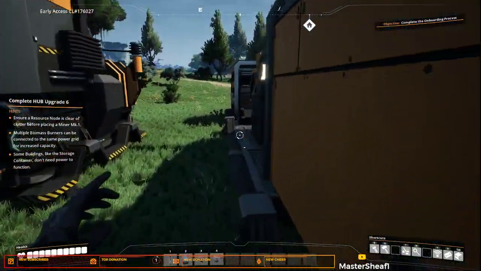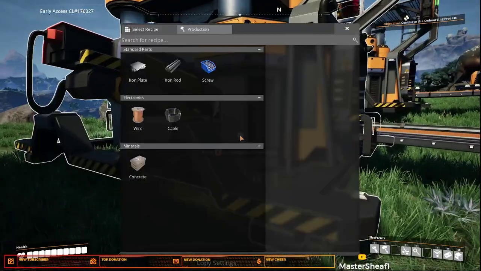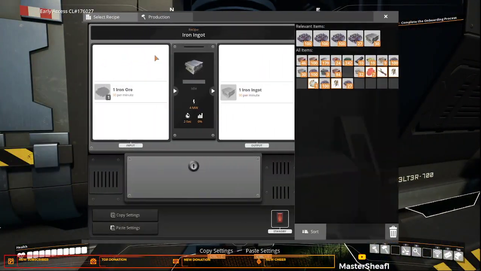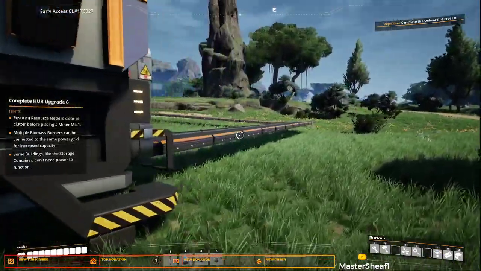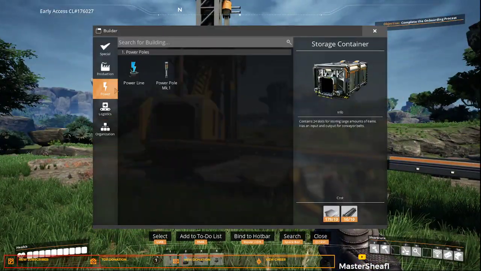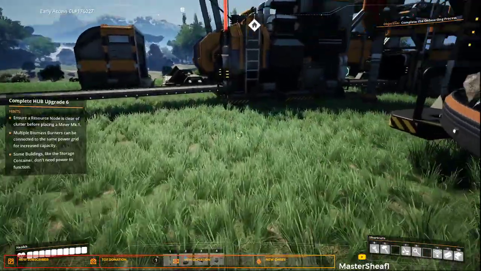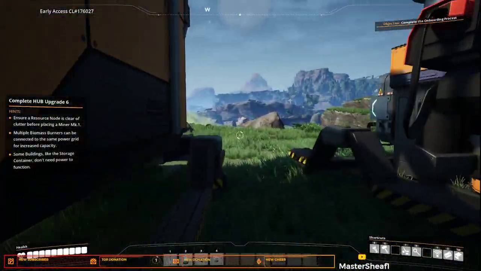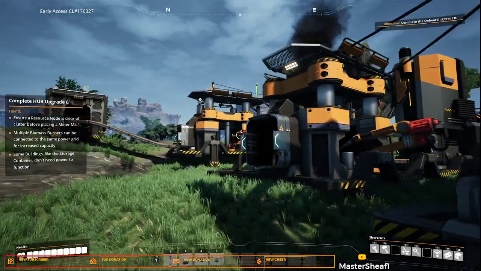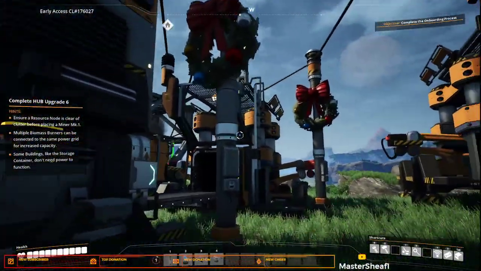I need some iron rods. And I'm gonna have all the iron rods I really need. Oh, you're not powered, are you? Oh, you are powered. Why aren't you doing stuff? The power out? Oh yeah, I took fuel out of that one, didn't I? Yeah, so he should start working.